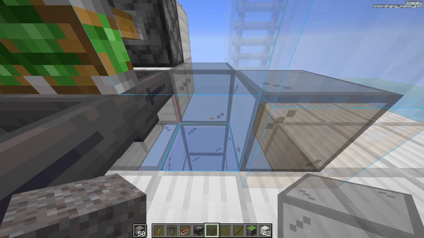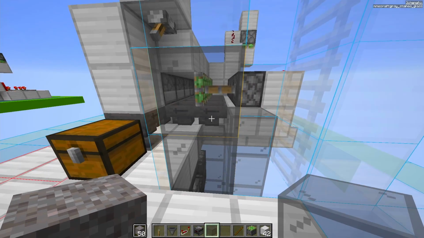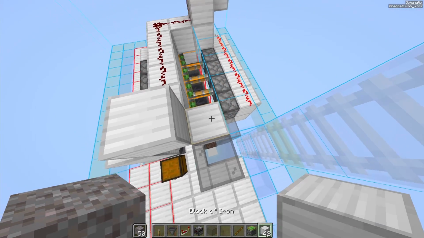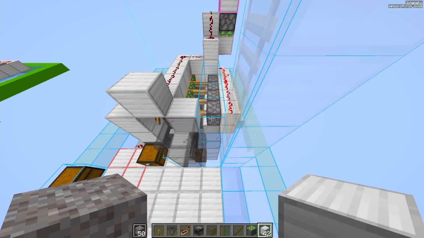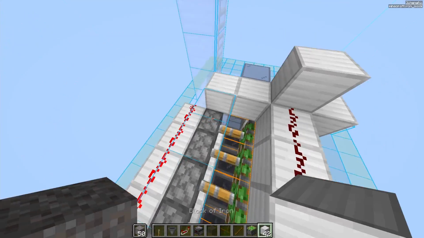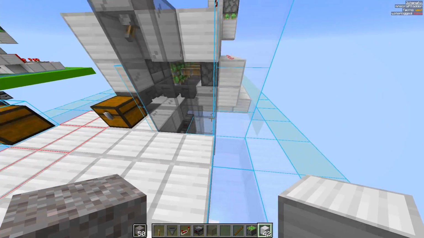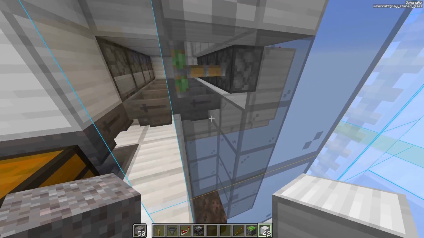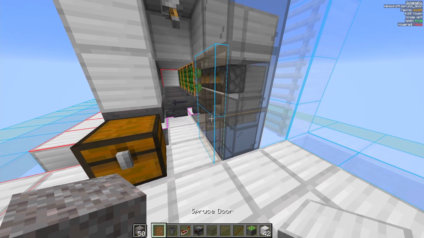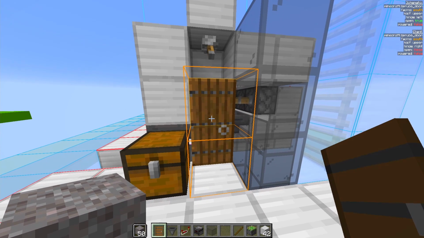And just for shows, I have come up with another block here, just to make it look nice. And you can finish it off with an iron ring around the top. That should keep all your water in. Dispense it to you. And if you're feeling like it, a door here, just to keep you safe while you're mining flint.